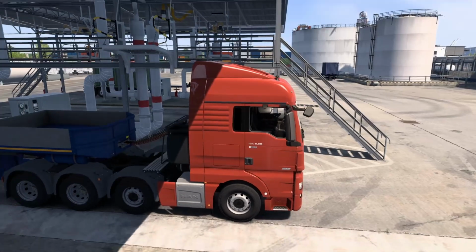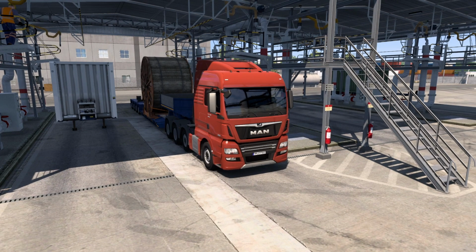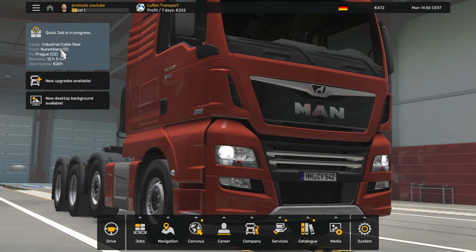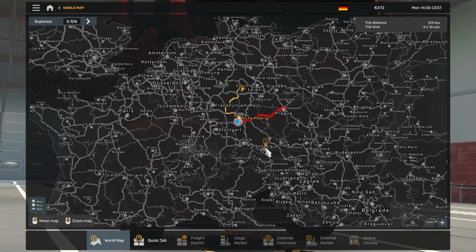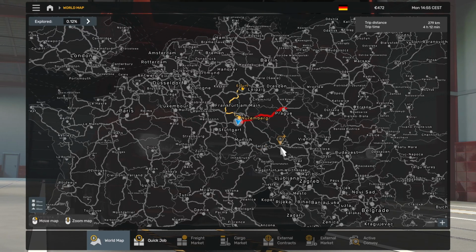We're running a MAN truck, 16-speed, tri-axle with a large industrial cable reel. And as I couldn't remember off the top of my head, we're going from Nuremberg, where we've started, to Prague. But I also want to go in here and show you guys the map. So this is where we've started in Germany, and here's where we're going.